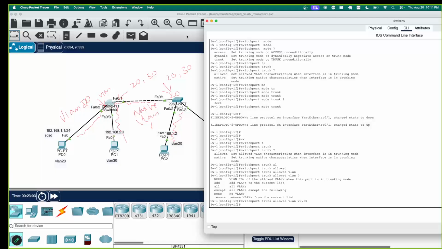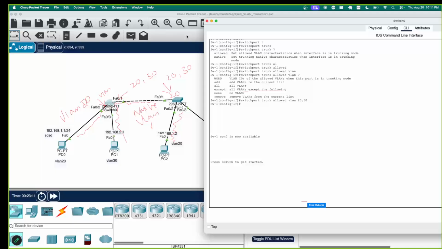Initially, before I configured switchport mode trunk, you see this command, right? Switchport mode trunk, and switchport access VLAN 30. Before this, we were not able to communicate across the switches to its peer. But after I configured this command on both ends, I'm able to establish the connectivity. So this is how you establish connectivity between the same VLANs across two switches. If these two PCs belonging to VLAN 20 and VLAN 20 are in the same switch, you don't need this trunk configuration.